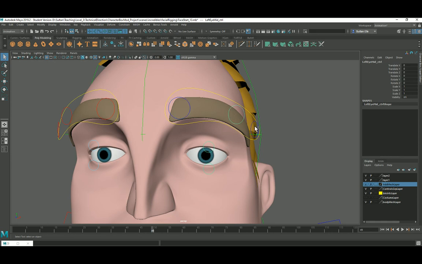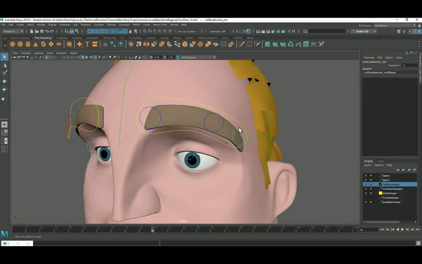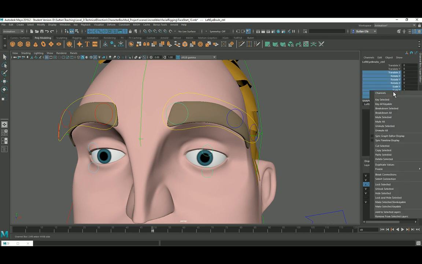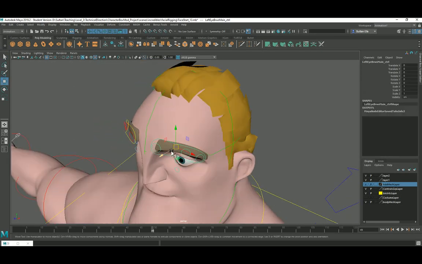It's just these two for now. This one is X and Y. And with these, yeah, I don't have Z yet.